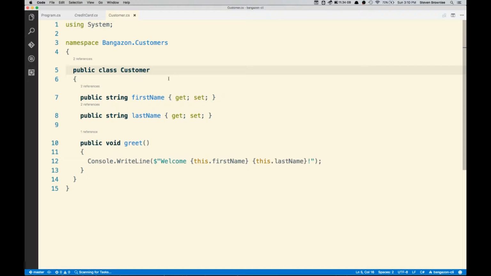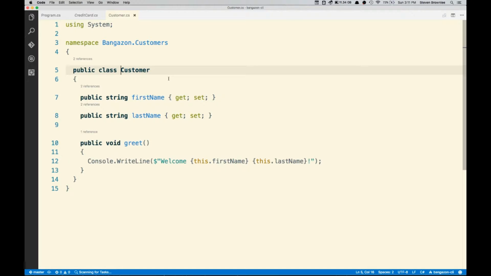After I've defined these properties, I now define a method on this object. It's not going to return anything. Remember, the void keyword means the method itself will not have a return value at all. It is also publicly accessible. And the name of this method is greet. It does not accept any parameters at all. All it does is use the system. That's why I have using system at the top of this file. The console.writeLine method is contained within the system library that comes with .NET Framework. I'm just performing a task, which is why this method doesn't return anything. I'm just writing out, welcome, this.firstname, this.lastname.